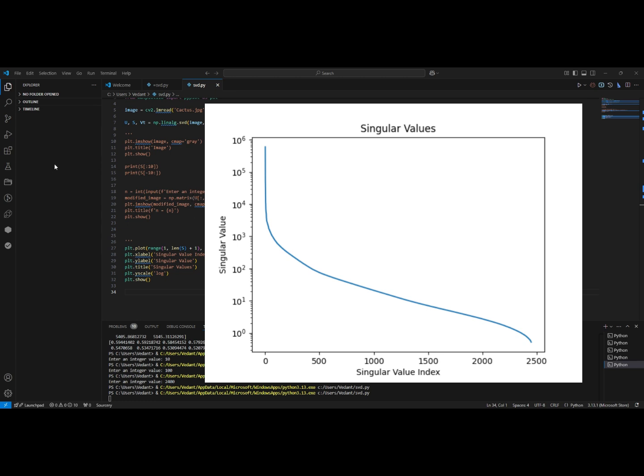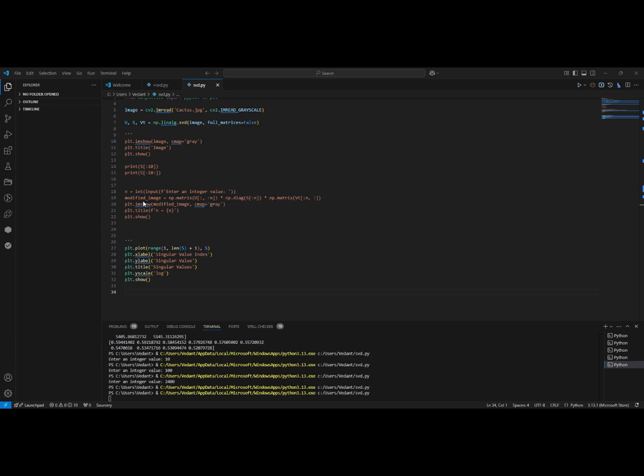I don't know, but I feel like this image can still hold more information, would benefit from holding more information. So around this 10 to the power of 1 here, I think, like 1500 is probably a good rule of thumb. I guess having 1500 singular values, still a lot of computation, but it will provide you with a good quality image. But yeah, so that was the purpose of this video.